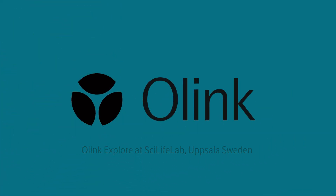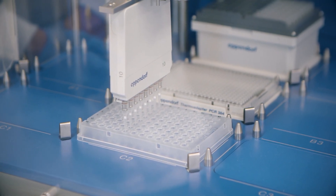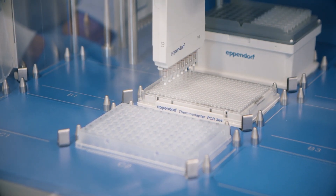We're at the SciLife lab in Uppsala and we've been a core lab for O-Link panels since 2012. At our biomarker facility we have the knowledge of doing research with O-Link products. We know how to set up a study and we know how to take care of the NPX data and how to tell the researchers or users what to do with it afterwards.